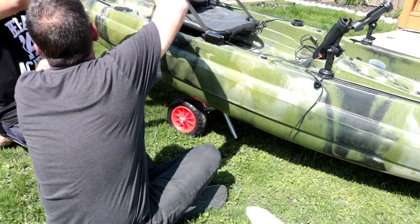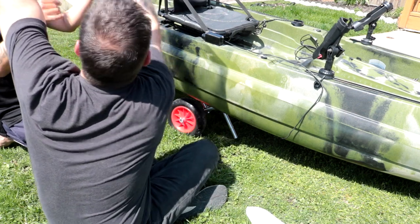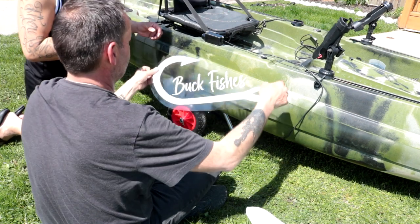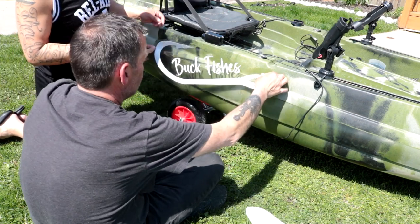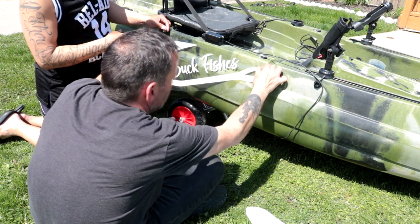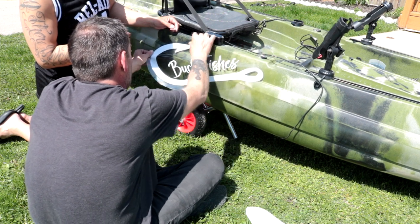I got you. So there you go. Scott's got it. You need a hand? You need a hand? Oh! Don't do that. Okay. So he's going to line it up. Nice, good placement.